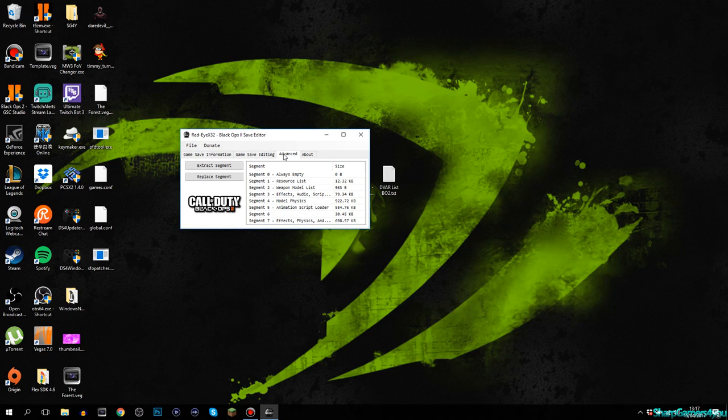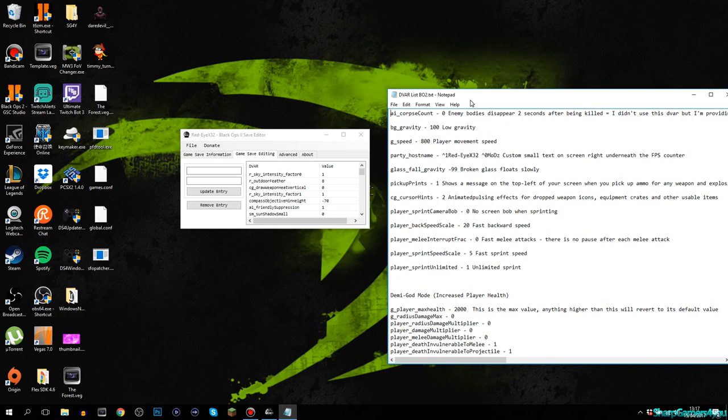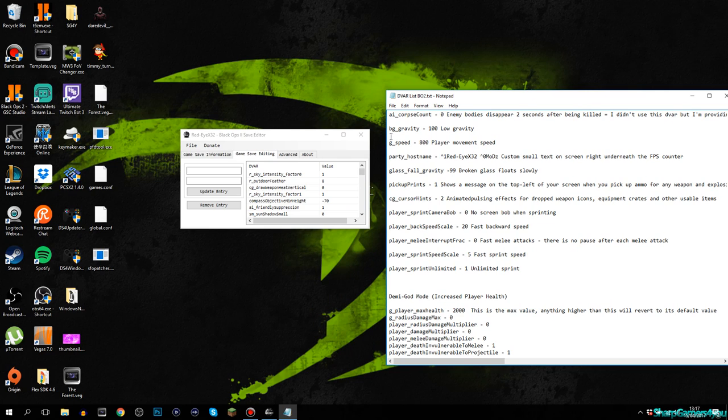Now, I don't know what's in advanced, but yeah, just a couple of things. Anyway, game save editing. Now this is where you need the DVR list. Open the DVR list. Now you will have here BG gravity, that's if you put it on 100, low gravity. So let's say you want the game speed, no wait, actually party host name, whatever, you can do whatever you want.